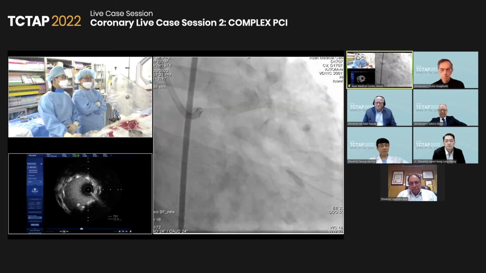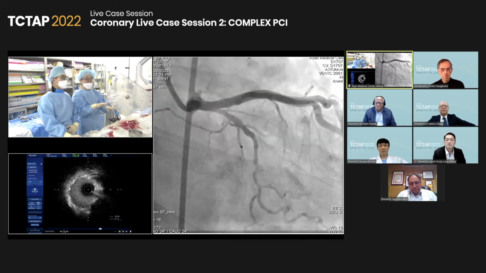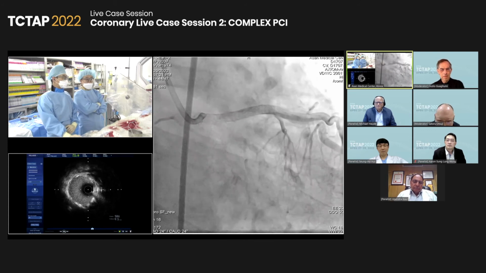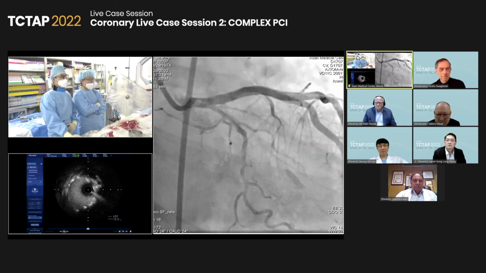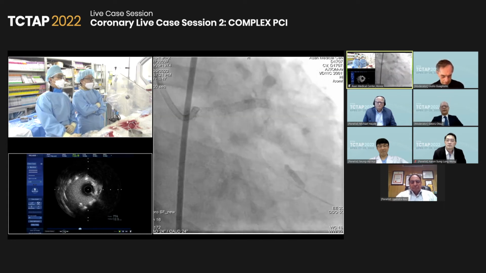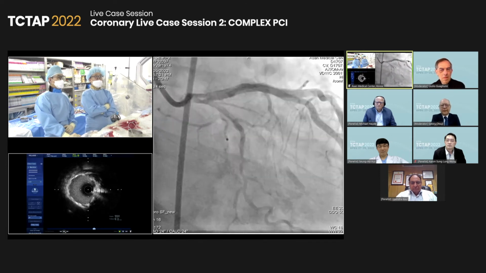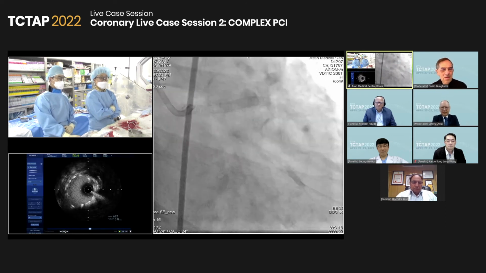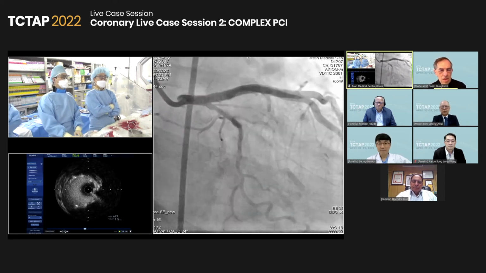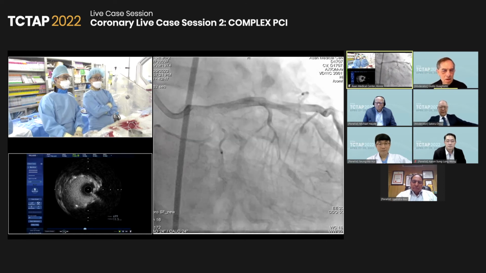So I think we used the imaging and also FFR simultaneously, as you know, and this is a state of the art PCI, combining imaging and physiology. Even though it's just a stenting crossover, finally we do kissing balloon dilation. This is our final result. Okay. Any comment? Great. It was super to share with you this case of imaging and physiology guidance in a complex disease.